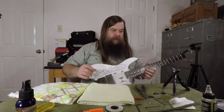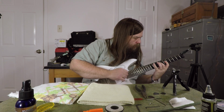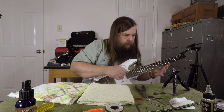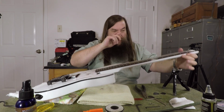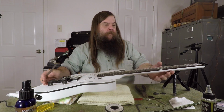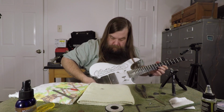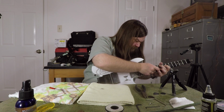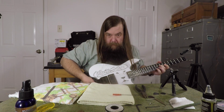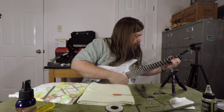Real tight compact package. Feels small in my hands, although the fret spacing looks about normal. Well, the neck's adjusted, right? Nothing much you can do with a 0 fret. The nut's gotta be right. I guess we just adjust the action, huh? Well, that's crazy close to where I would normally set it. Wow, sounds like the intonation's pretty close too.